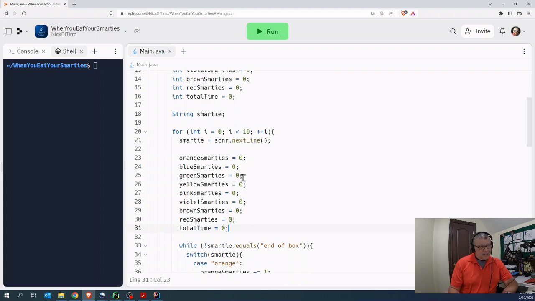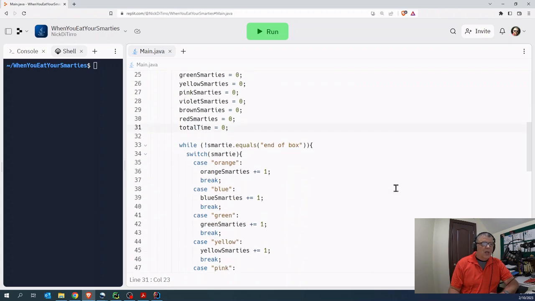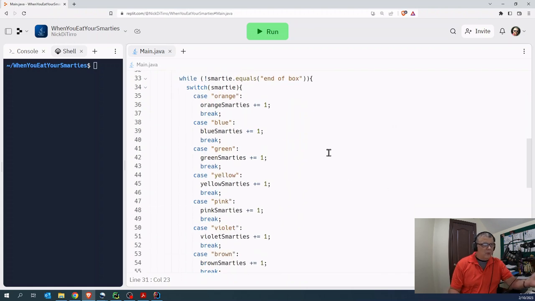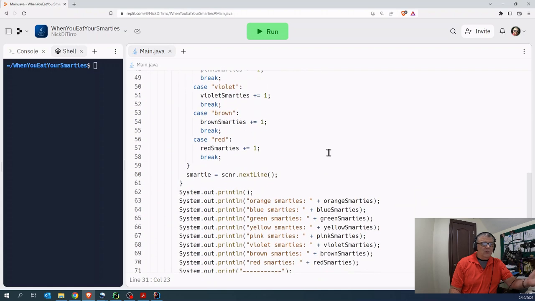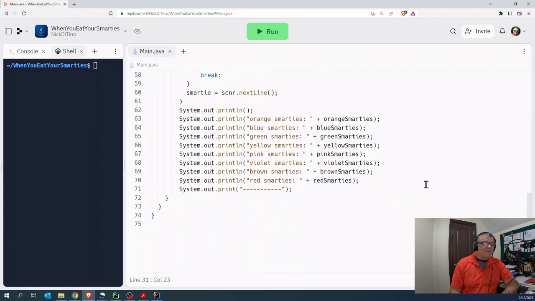Not all 10 boxes, but each individual box. So every time I iterate through this for loop, I'm going to reset all my counters. I set the counters up here, wipe them out with zeros, and from the previous video, you saw that every new box, I'm starting from scratch. Do I have to worry about the while loop? Nope. That's doing the heavy lifting for me. Now I'm going to get rid of this little line here. It'll make more sense in a second.